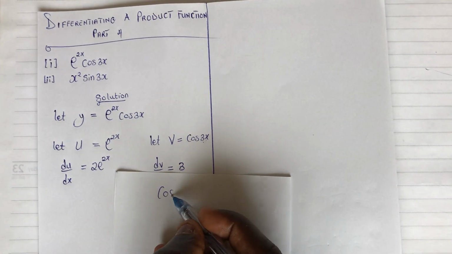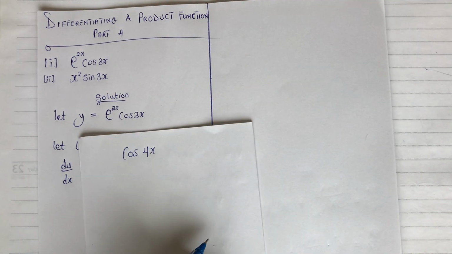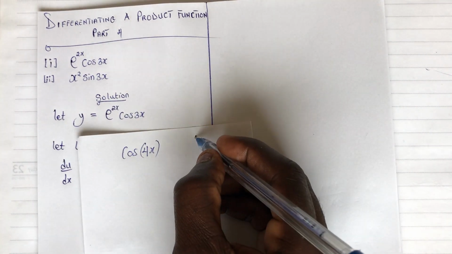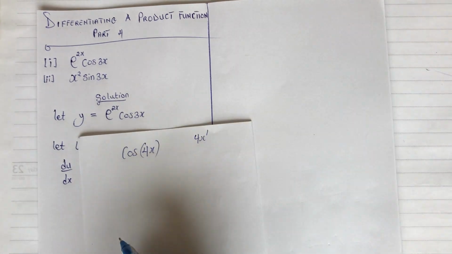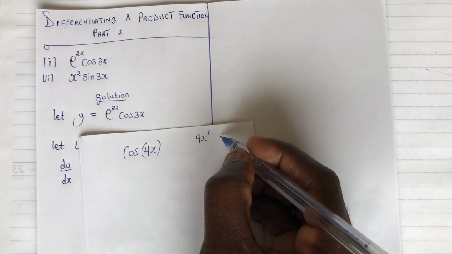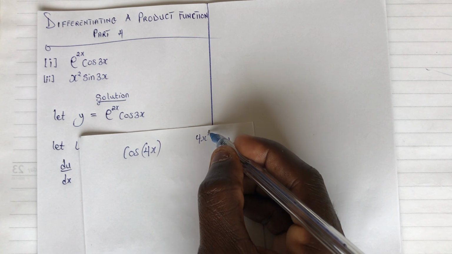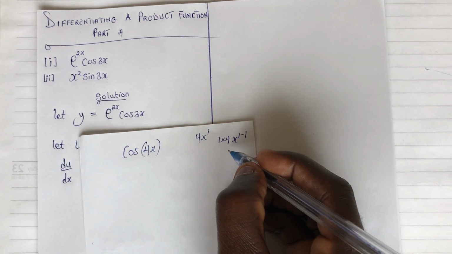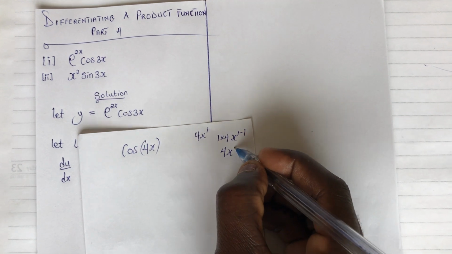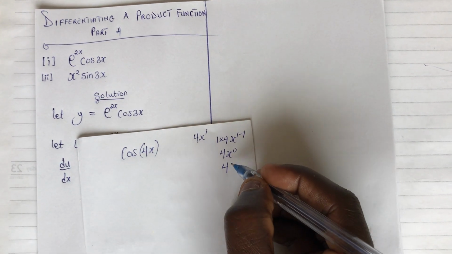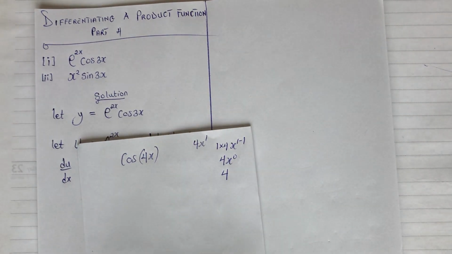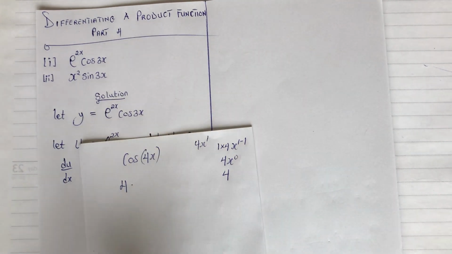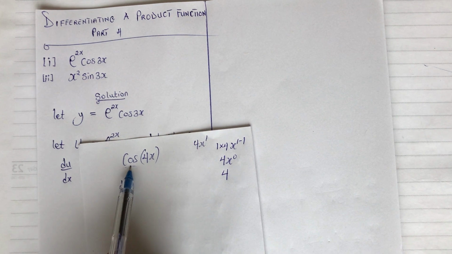If I have cos, let's say 4x, then when I differentiate this, I'll first differentiate the 4x. 4x here means 4x raised to the power 1. So when I differentiate something like this, it will be 1 times 4. Use the power to multiply the whole function. x raised to the power 1 minus 1, so it will be x raised to the power 0. Anything to power 0 is 1. So that means we will get 4. Then you multiply the result by the derivative of cos.